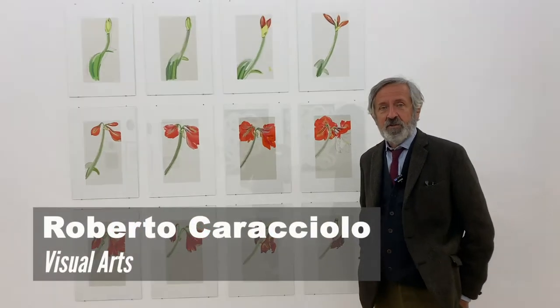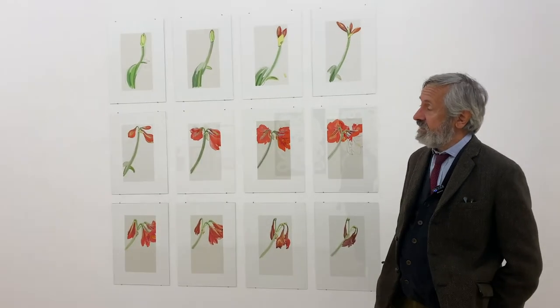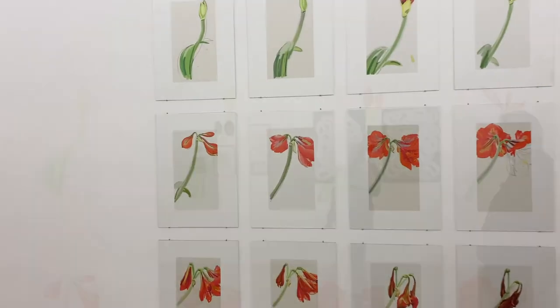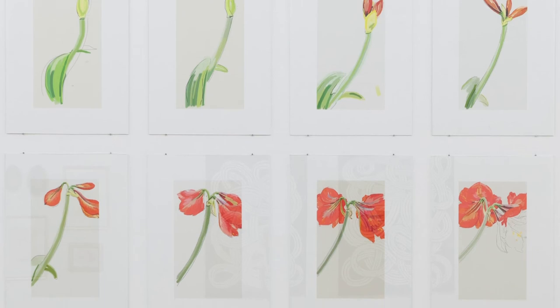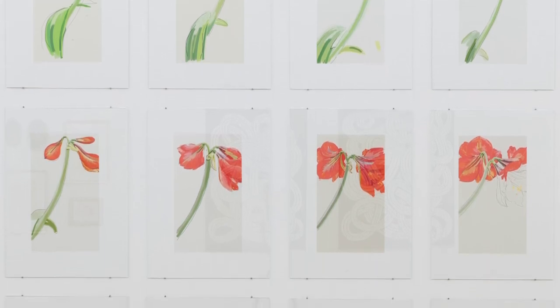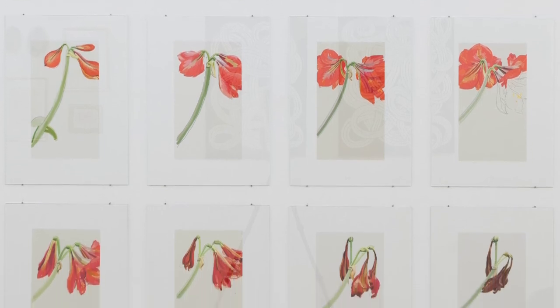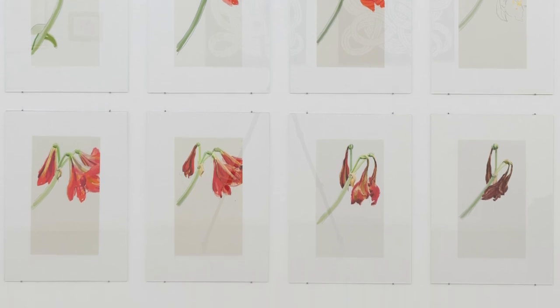I'm Roberto Caracciolo, I'm a painter, and here at Temple University I teach Rome Sketchbook, which is a drawing course, where we go out in the city of Rome. And for this exhibition this time I'm presenting new work that I had never expected to do. And this is the result of the lockdown and of being stuck at home for 2 months, and I started drawing on my cell phone. These are digital drawings, and they were done on a small phone with just simply with my finger. And I enjoyed the process.